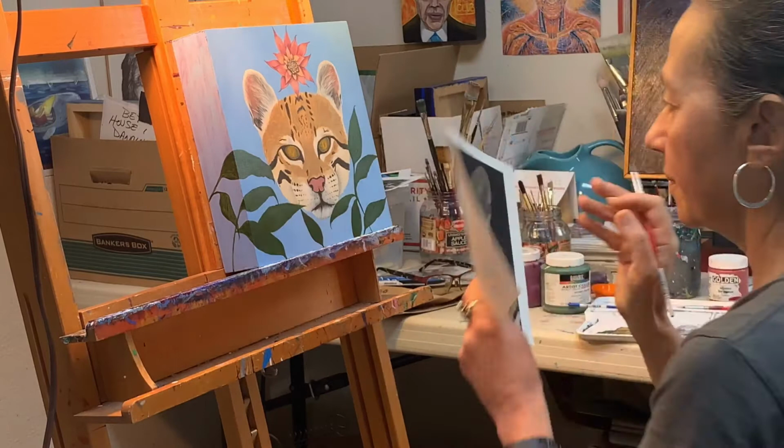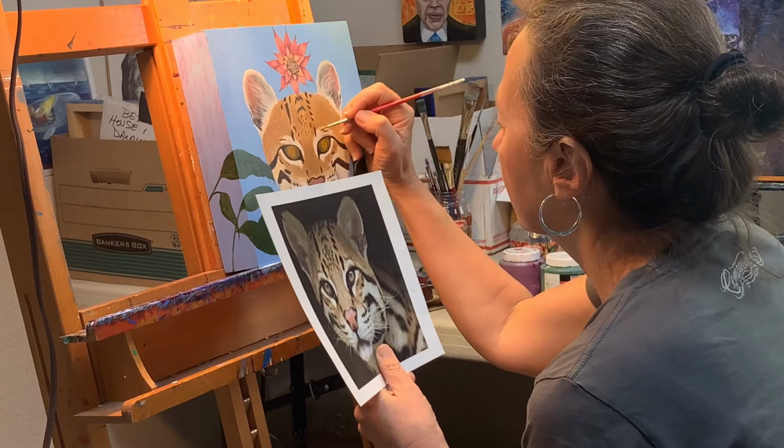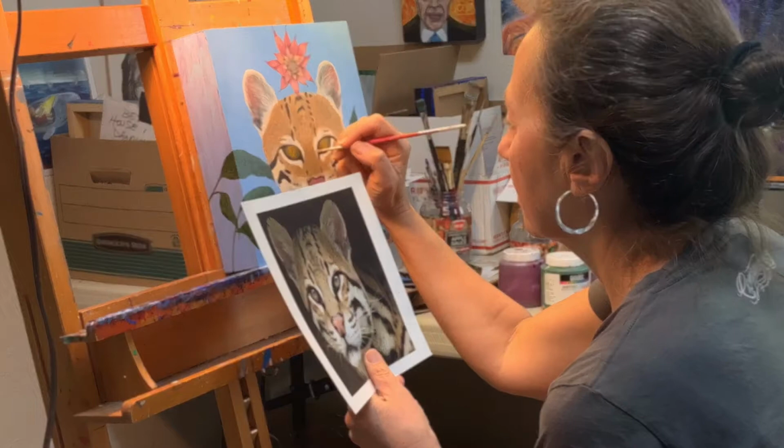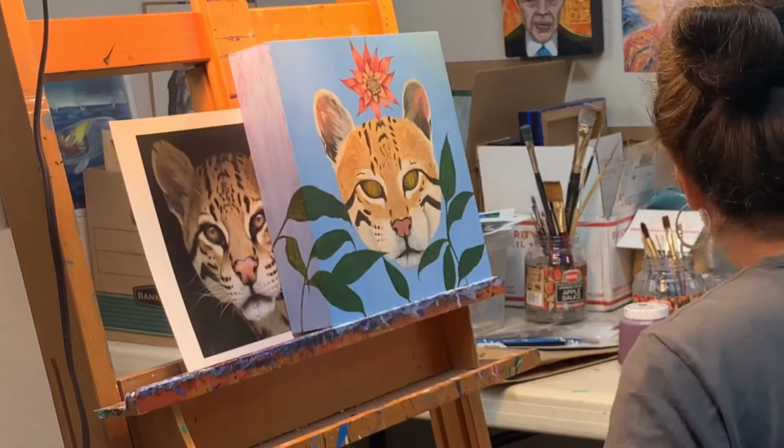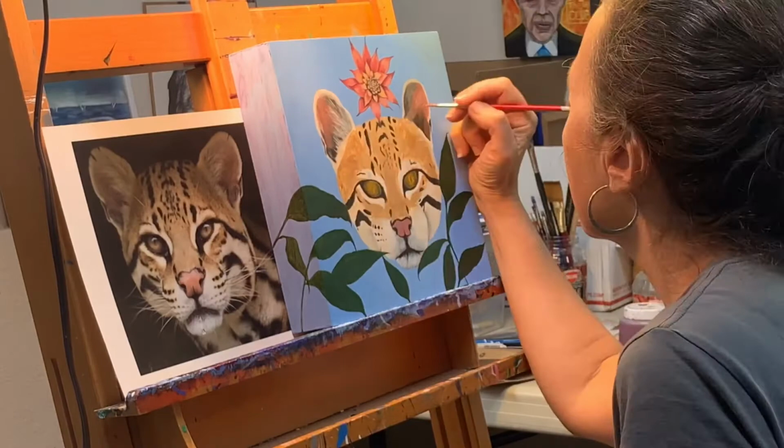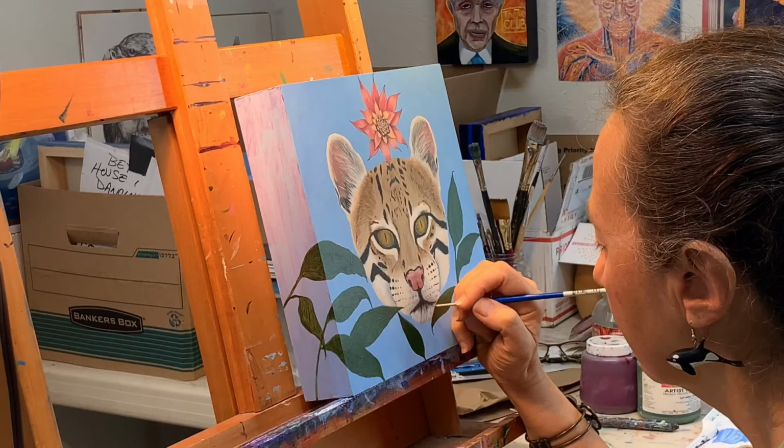So I am using the same reference photo for the painting that I used for the pen and ink piece. I think just having some familiarity with the cat's anatomy of the face and where the spots are helps. These guys have a different nose shape than a lot of cats. It's kind of broad and wide. And I have the experience of having drawn it, so I think it'll help with the painting.